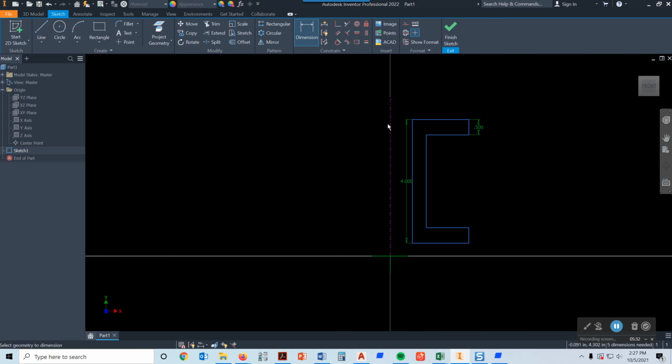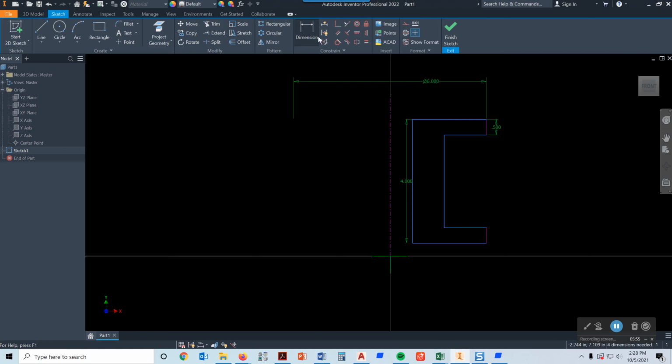I'm going to pick on dimension. I'm going to choose the center line, and then I'm going to choose on this line out here. And you're going to see that we get this dimension that goes from this side out here into space, and that's called a diametric dimension. And you can see there's a diameter symbol in front of the value that we currently have. The value for that is going to be 6.